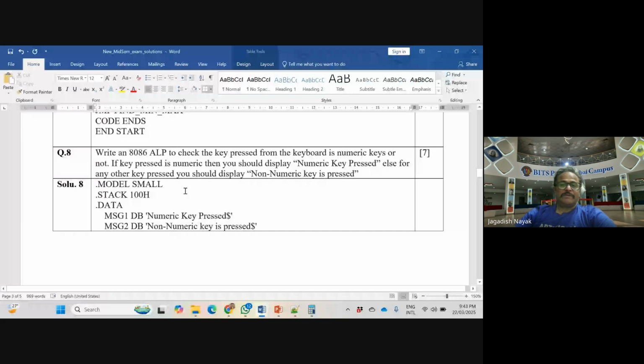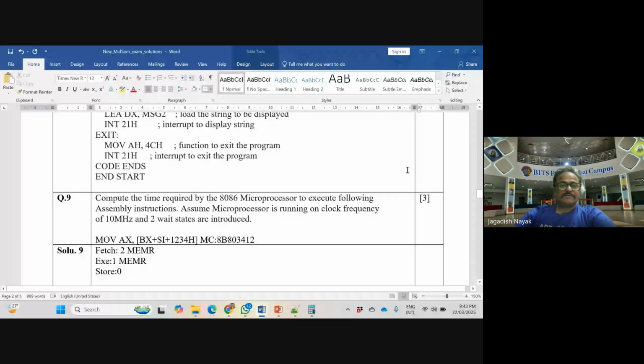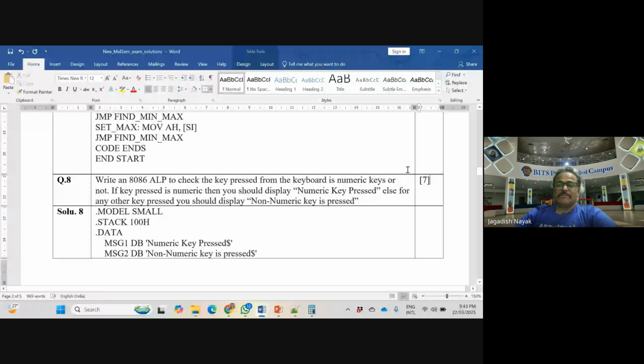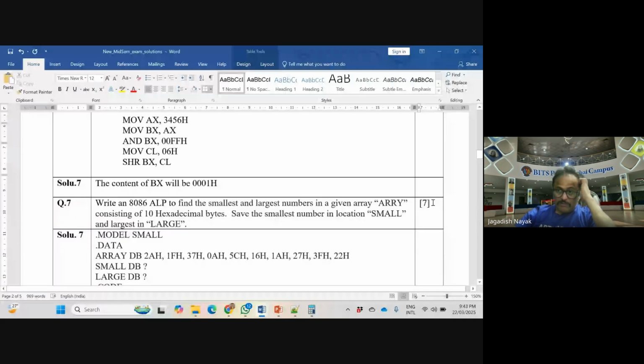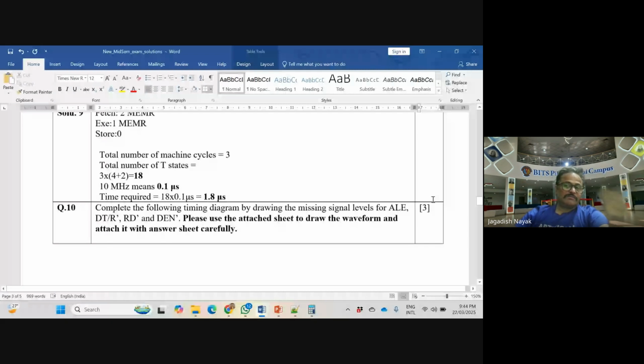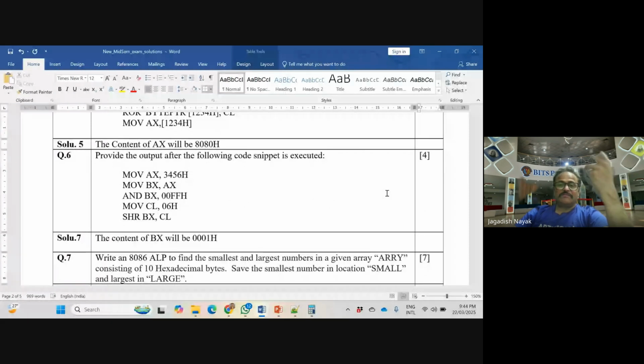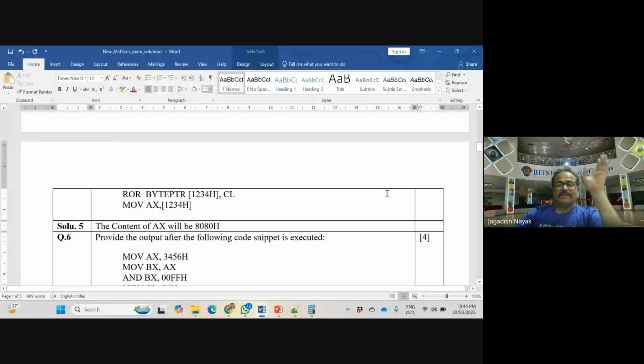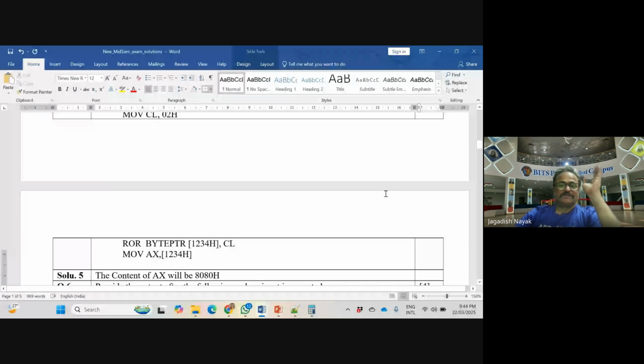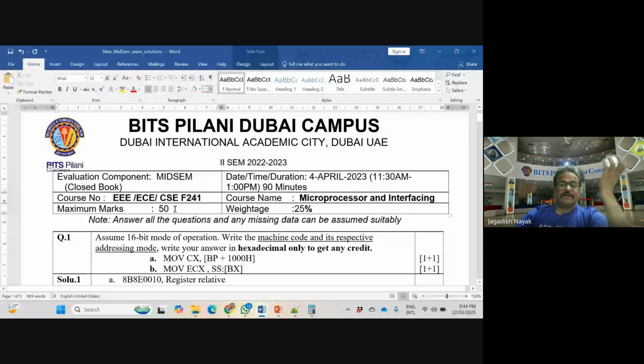If you see this programming question, it's 7 marks, and then one more 7 marks, that's 14 marks, and in the remaining place you will get 3 plus 3, so 20 marks. It was 20 marks in this question paper, but for this time's question paper we don't know. So you can expect around 20 to 25 marks only for programming, which is about 25% of 50 marks. Definitely around 25 marks will come for the programming part.